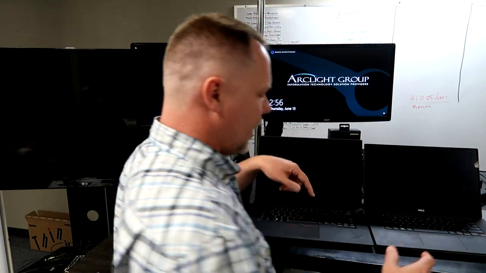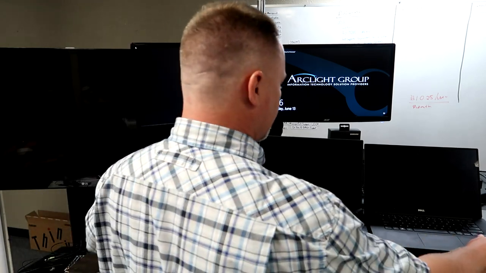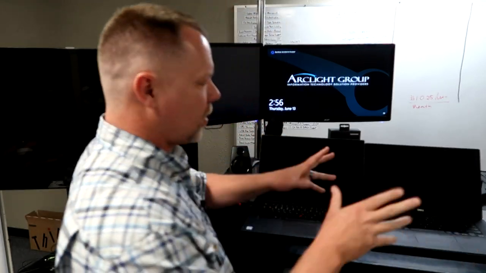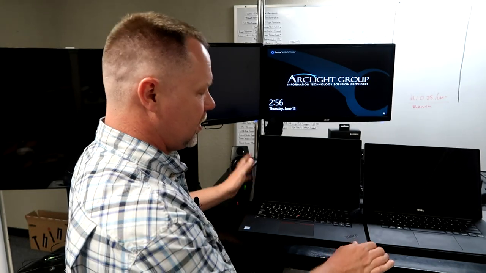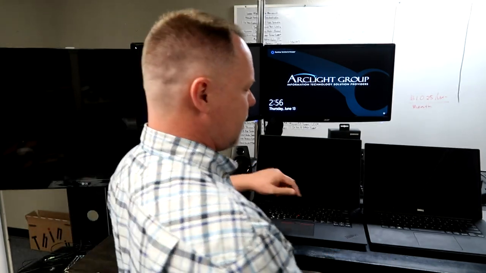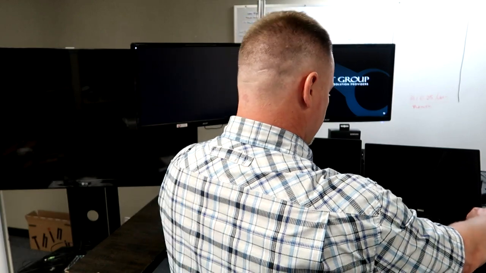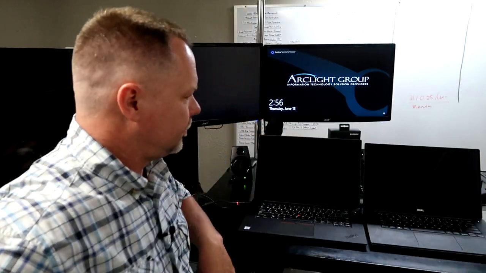But one thing I noticed was on the Lenovo, it took a long time to start. It was kind of a surprise. I don't know why it takes so long to start up. So I'm going to do a little experiment here. And from what I recall, my Dell's pretty quick to start. But I haven't really put these side by side to see. So this is the first time you're seeing it as I am, and I'm curious to see which one's going to get to the Windows launch screen, login screen first. So here we go. And they're both starting.